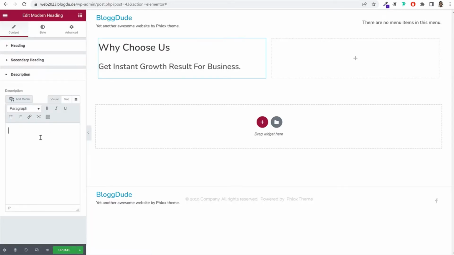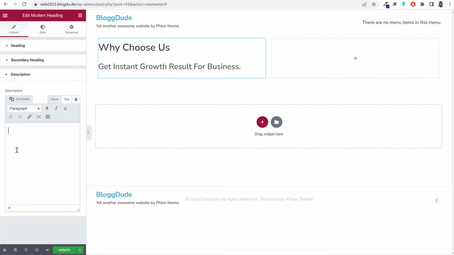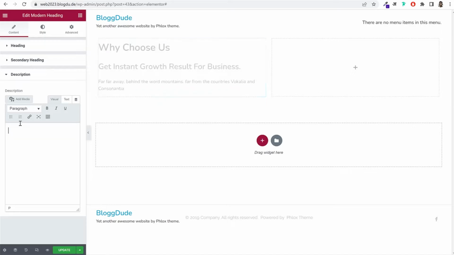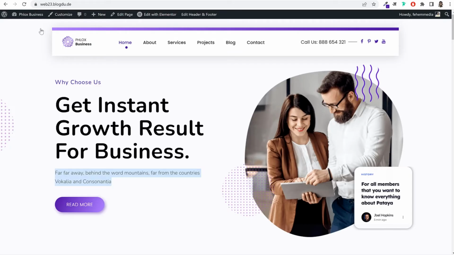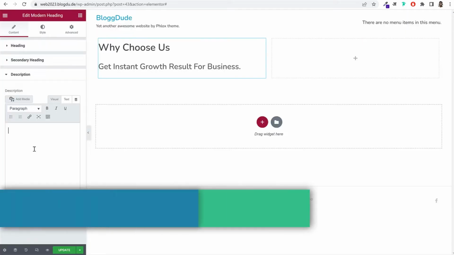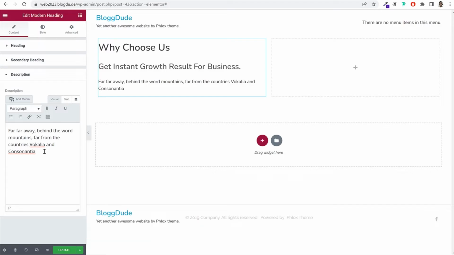Now whenever you copy and paste, don't just paste it like this. Don't just right click and click on paste, or press Ctrl V. If you just press Ctrl V, it will also copy the styling sometimes. So the best way to copy paste text from any website is to follow this option. Copy it from here, come over here, and to paste it, press Ctrl plus Shift plus V. This is the best way to paste text from a different website on your website. So this will now copy only this text, and this will not copy any styling.